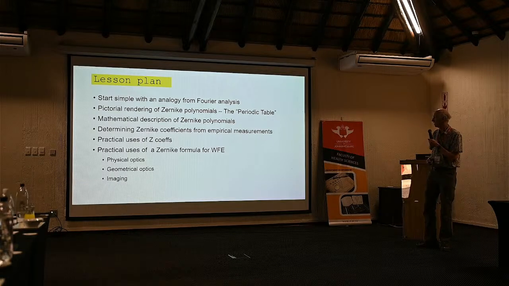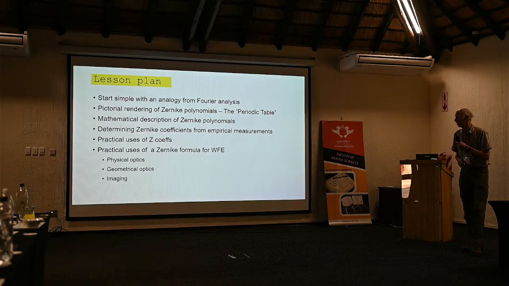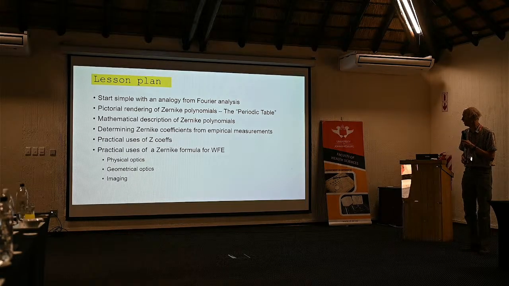Then I'm going to show you some pictures of what these so-called Zernike polynomials are about, arranged in something I call a periodic table. There'll be a mathematical description of those, in other words, a formula that describes those polynomials. And then how you determine the coefficients, the weighting coefficients. And then about half of the lecture will be about practical uses of these Zernike coefficients and the Zernike formulas, using both physical and geometrical optics.